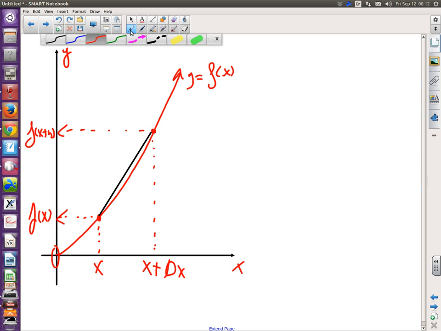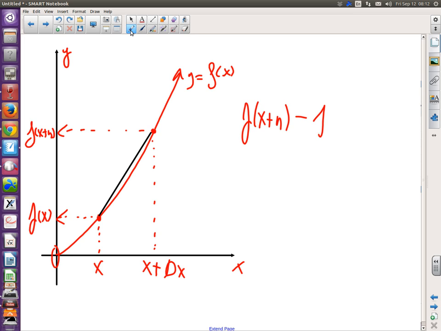X plus delta x, comma, f of x plus h. Do you know the coordinates of this point? Yes. X, comma, f of x. So if I start off like last time up here, I have f of x plus h. How do you do your delta y over delta x? Minus f of x all over. What's the x value that goes with f of x plus h? Because subtraction is not commutative. X plus delta x minus this guy's x is x.